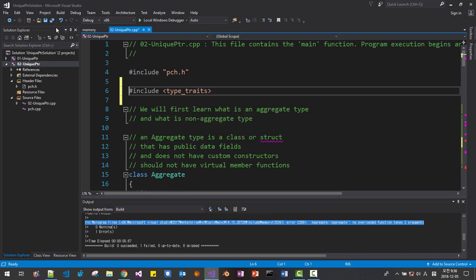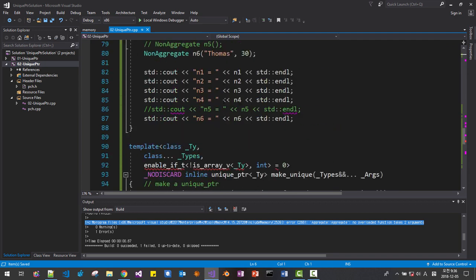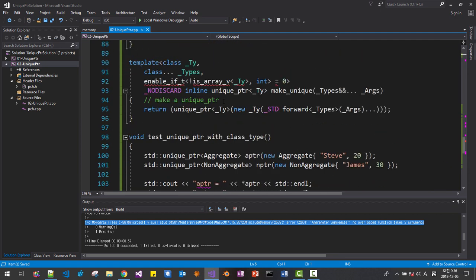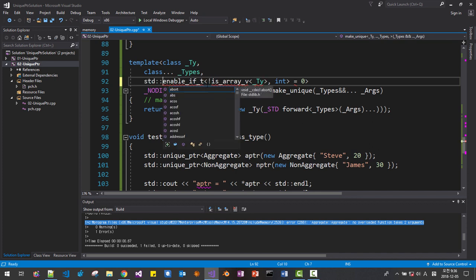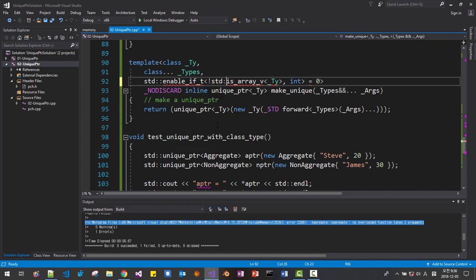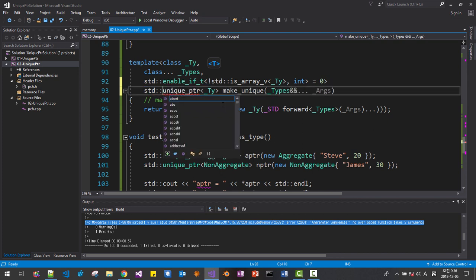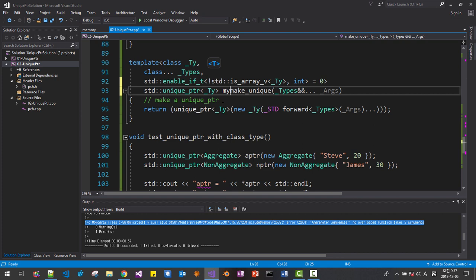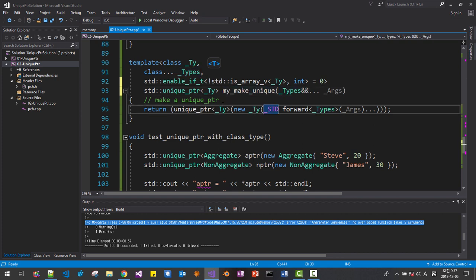I inserted this type traits, then scroll down here. We need to change it to std like this. Also here std, and I will change it. This is inline. I will remove inline. Here std. I will change the function name to my make unique.